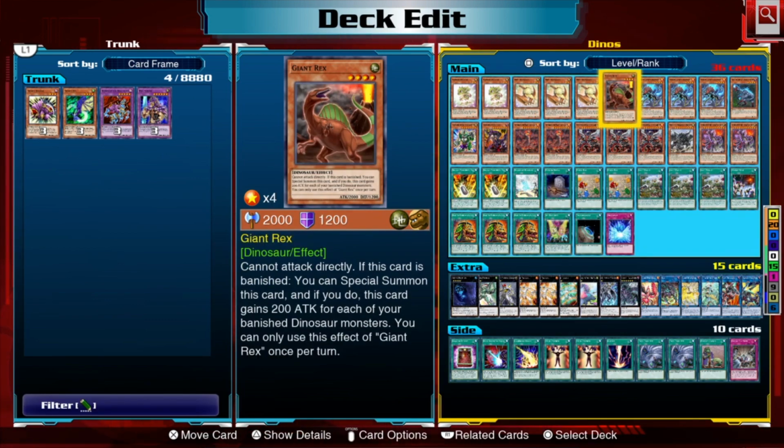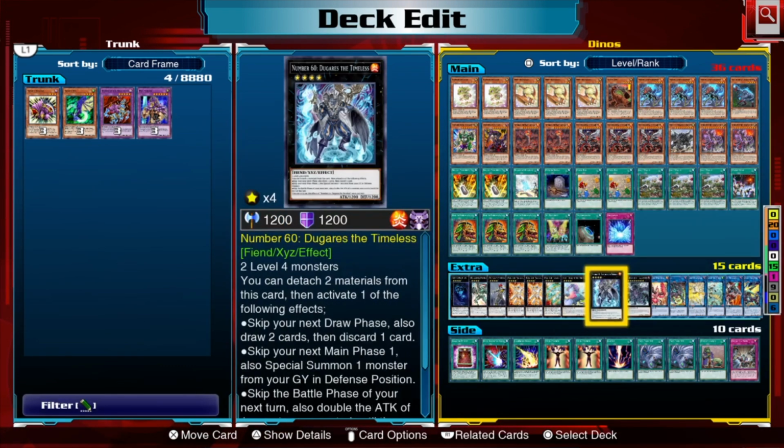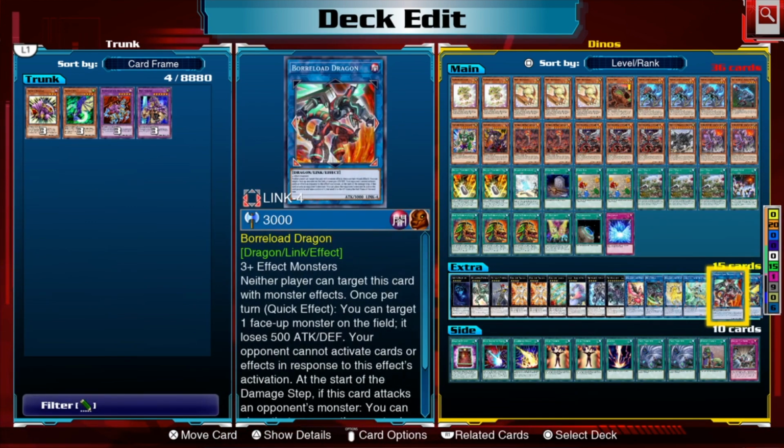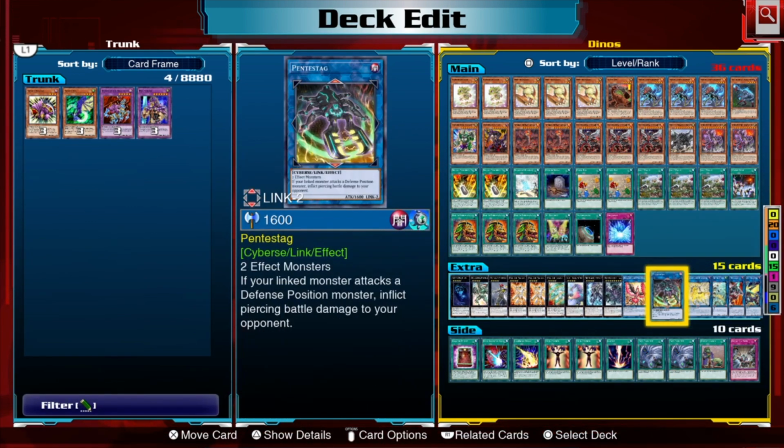We have 1 copy of Giant Rex. Giant Rex activates this effect when it is banished. So anytime you banish this card, it can summon itself back to the field and give itself an attack boost. This allows us to reuse it again and again for multiple purposes. So if you banish it from the graveyard, it summons itself to the field and then you've got a level 4 monster to go into a rank 4 play. Or alternatively, you can use it as a material for a link summon as well.